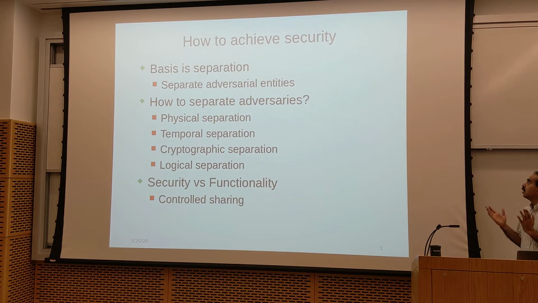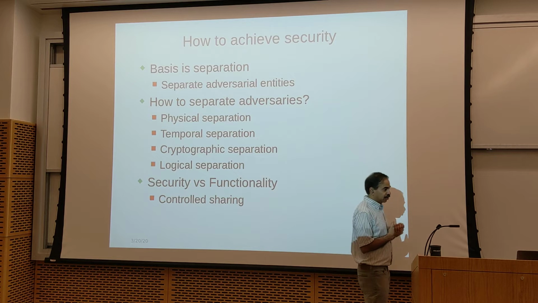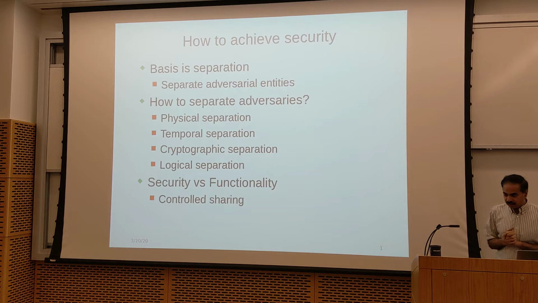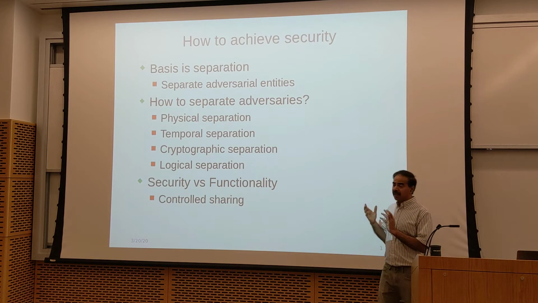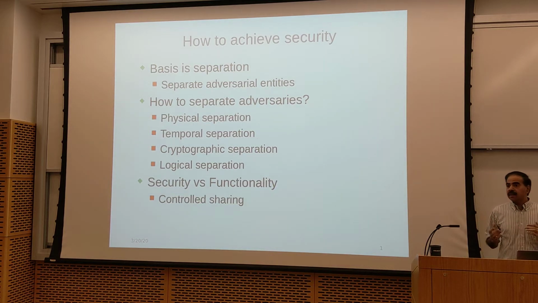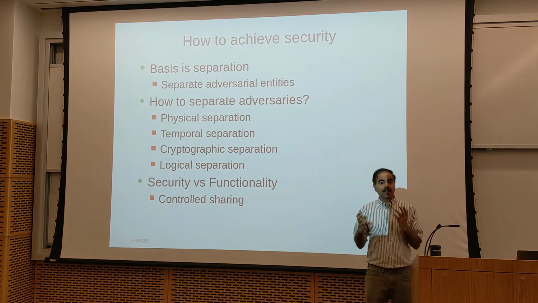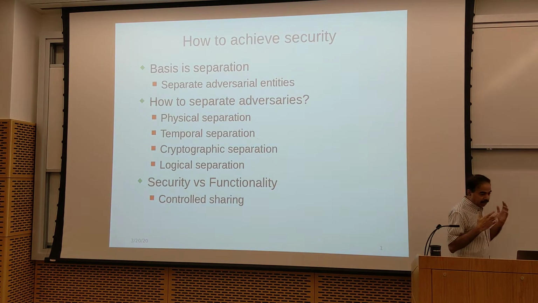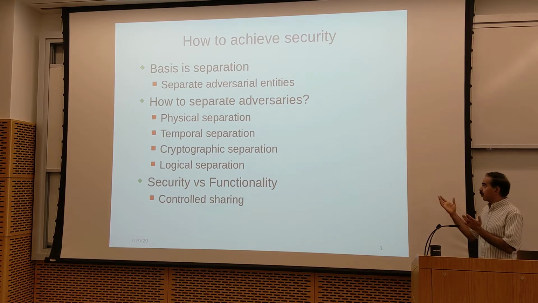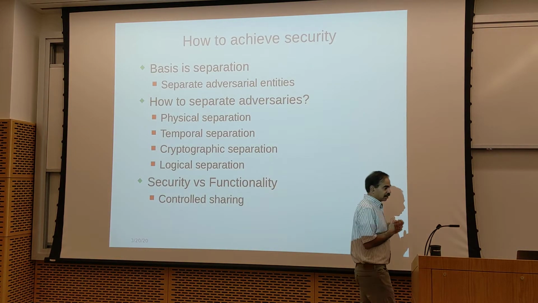Cryptography sort of addresses the more basic question of how do you achieve security, right? The way you achieve security, whether you think about the real world or the cyber world, is based on some kind of separation. So you want to separate the entities that are adversarial, meaning they don't trust each other, right? And you want to make sure that you have some kind of way to keep them apart. And how do you do that? Well, the most obvious way, and the way that's most familiar to us, is physical separation, right?